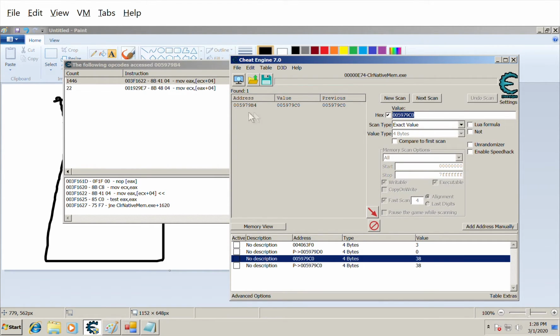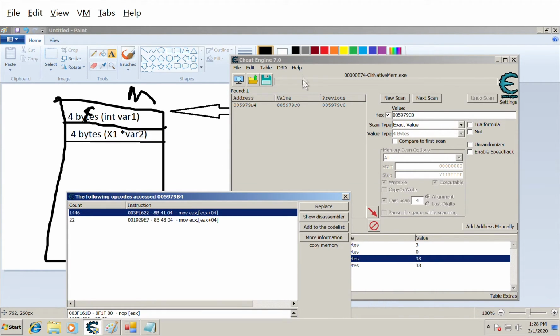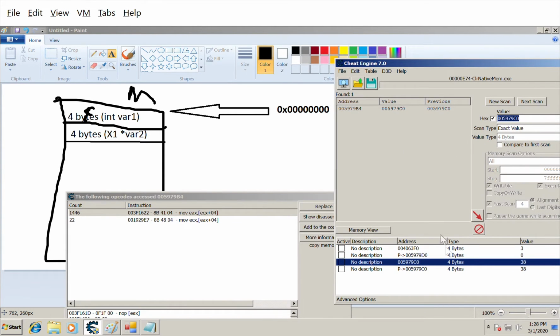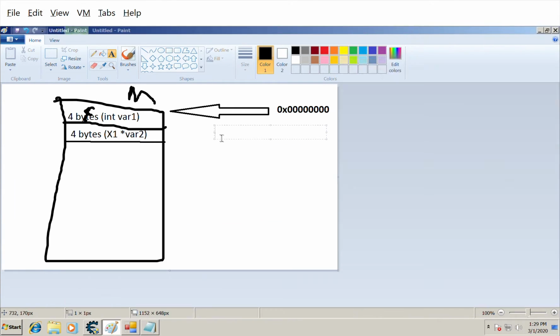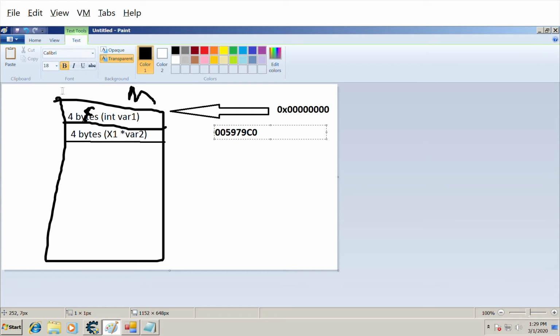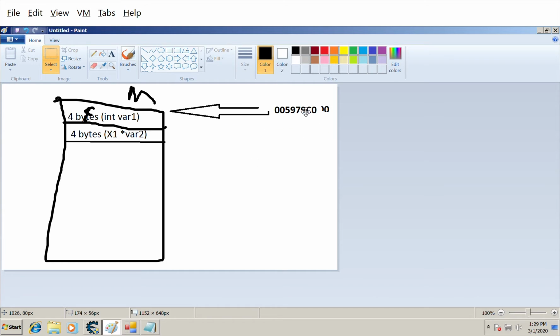You see, I find this one. That is because this value is the memory location that this one has. Let's input that one so we can get it easily. This is the memory location this value has.